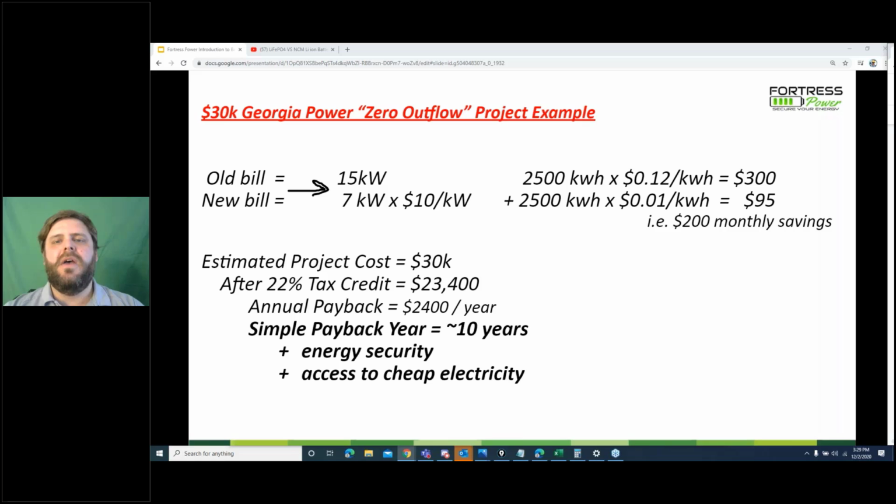Plus, by going on to these variable rate structures, you can add an electric vehicle and use even more electricity than you currently do, but not have your electric bill skyrocket. But it's just important to know that even without an electric vehicle, batteries aren't just for cars. You can take advantage of the rate structures available to you to increase the economics of the system.